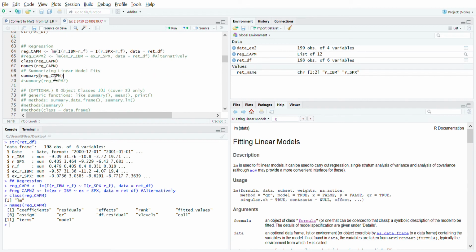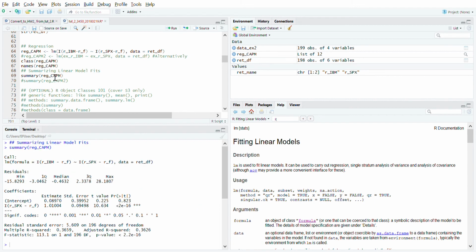So we will provide this lm object to the summary function, and as you can see, it prints out the regression output as we normally see. The coefficient estimate is the first column, the corresponding standard error is the second column, and the t statistic and the p-value by default are computed against the hypothesized value equal to 0.